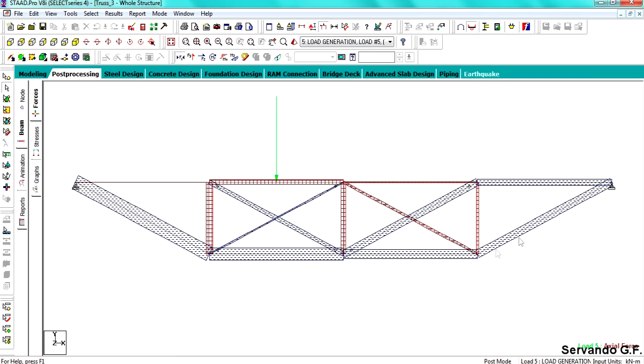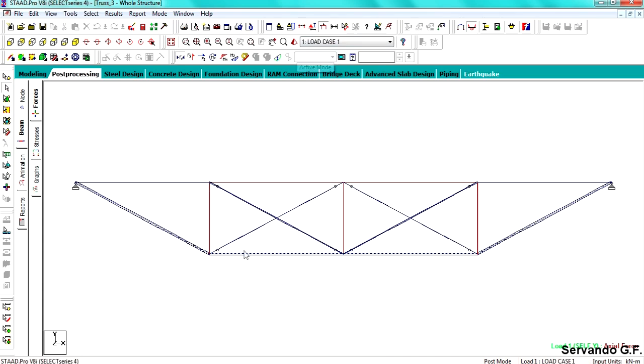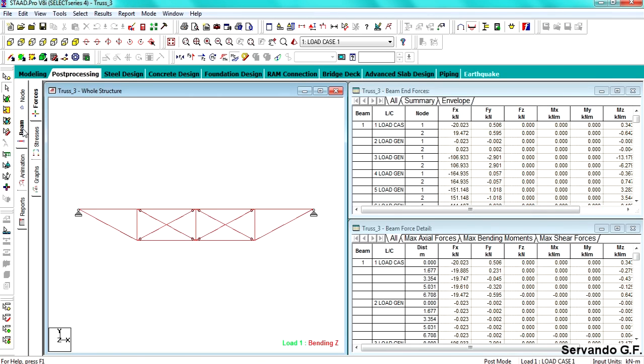All of these beams are subjected to tension, tension, tension, tension. This is in compression, compression, compression. And if I load the self-weight, as could be expected, again, tension on the lower side of our truss. Good. Now what I'm going to do is recover the first part of what we have done at the first part of the video, and it's to use the groups.